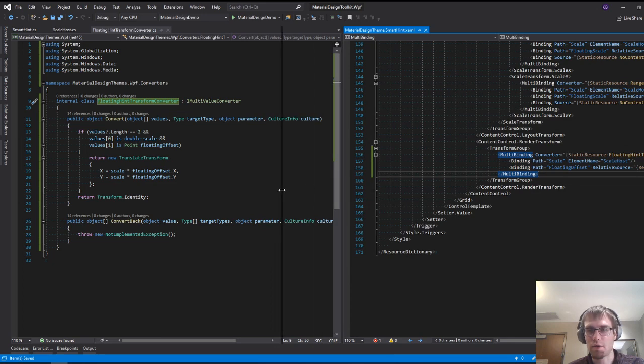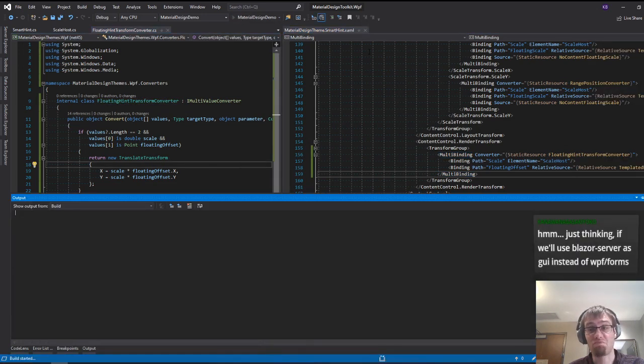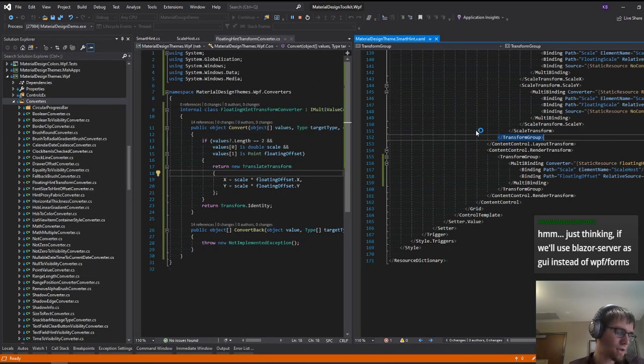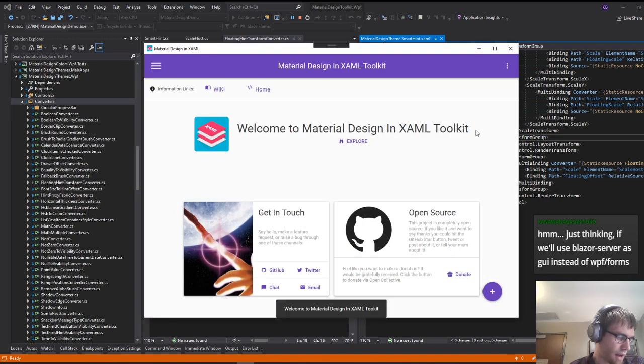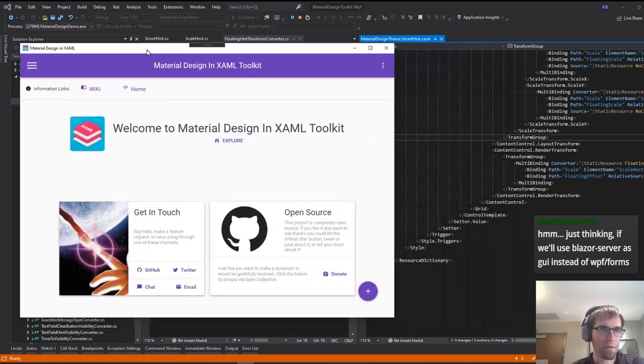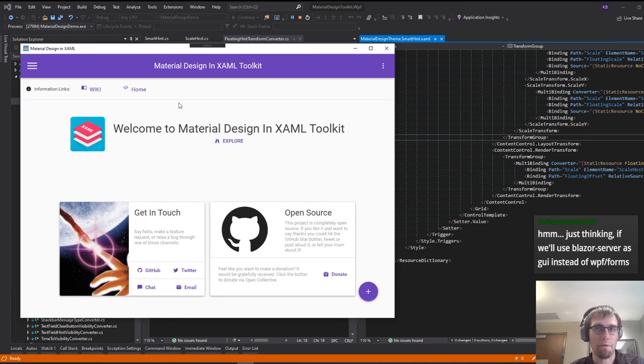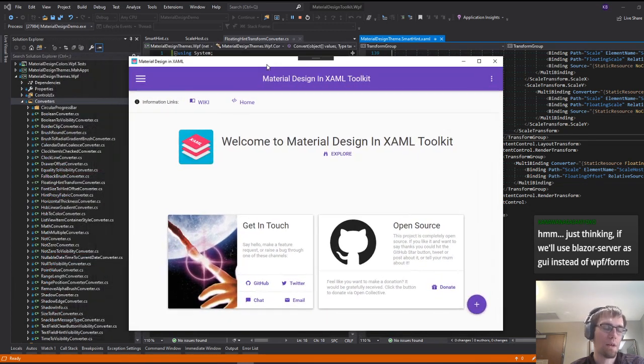So first of all, let's just go through and make sure that all of our stuff works. All right, and then we'll write some tests over this, but I think it's fairly straightforward. So let's see, just thinking, if we use Blazor server as GUI instead of WPF forms, yeah, I think that's really the end goal of what people would love to get to, right? They'd love to effectively have an app that they could host on their web server and have, from all perspectives, have it feel like a normal Windows app and have it flow through the web.